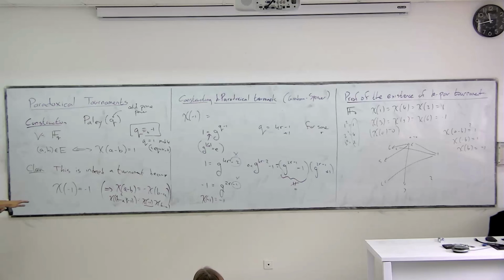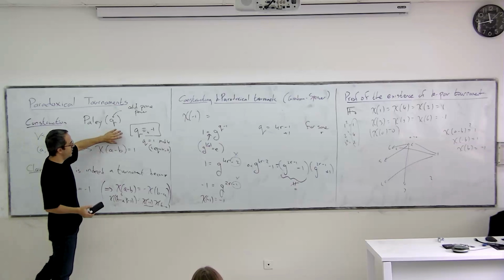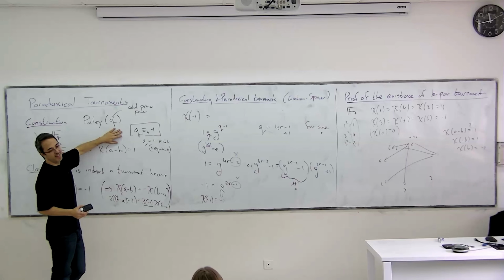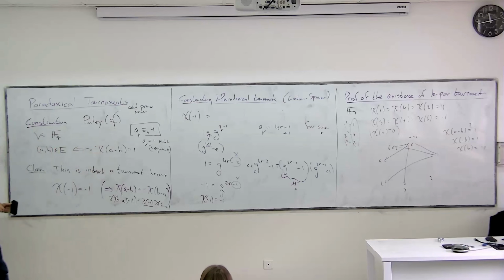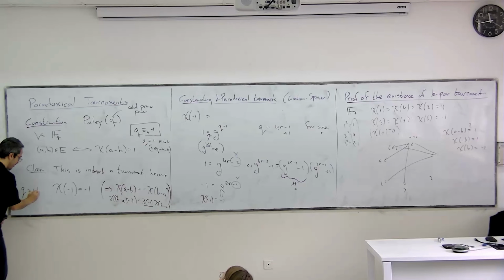So we constructed the graph. And what we will show now is that if Q is large enough, square root constant to the K, then it's K paradoxical. So as long as Q is larger than this, maybe times a constant here, it's K paradoxical. So essentially from the largest K.